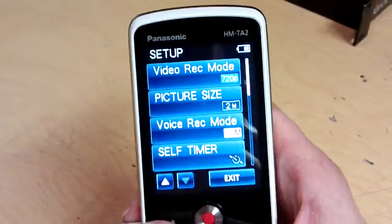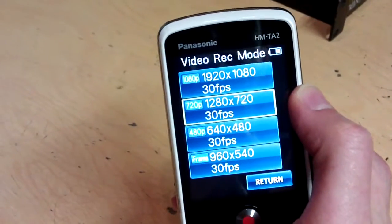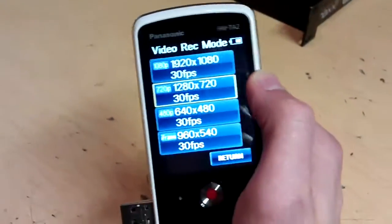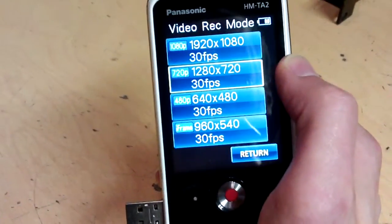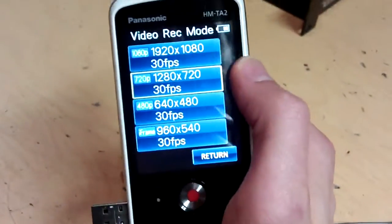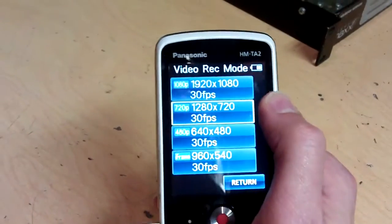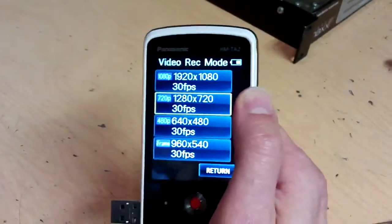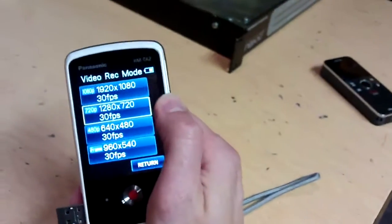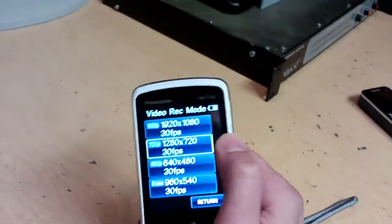And in the setup menu, you get your recording mode for video. 1920 by 1080, 30 frames per second. 720p, 30 frames per second. There is no 60 frames per second mode on this. And both 1080p and 720p have the same field of view. So it's not like a lot of these cameras where the 1080p is more zoomed in than 720p. On this one, they're both equal.